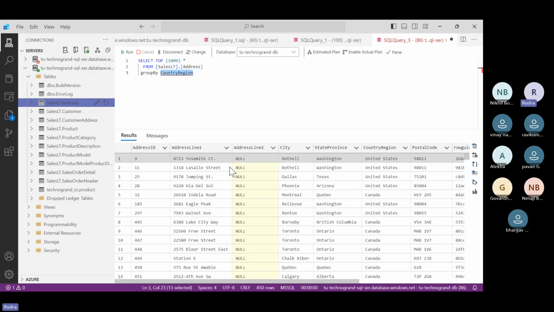If you are selecting other columns, what value does it have to provide? United States is common, but these are different values, right? You can't select all the values. You just need to select the same column and some aggregations. Maybe you want count; some aggregation functions will be there that we'll discuss. Only those things you can select.